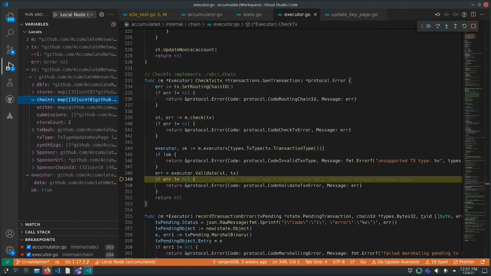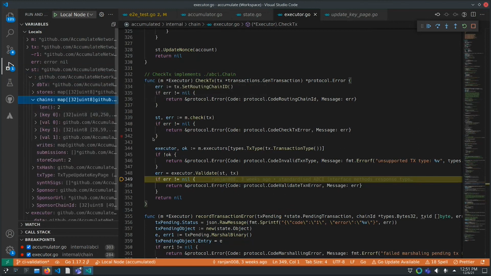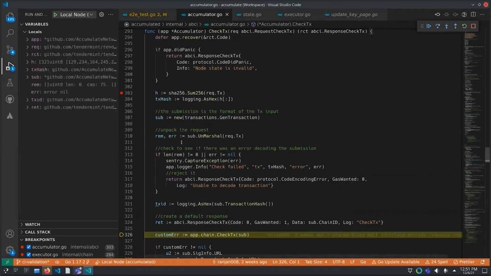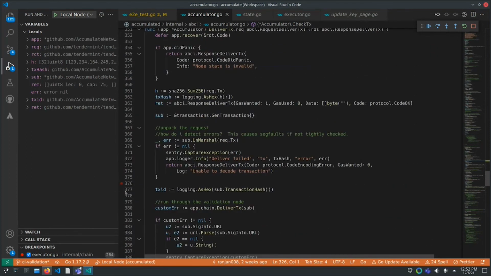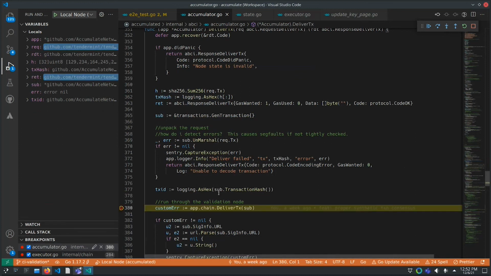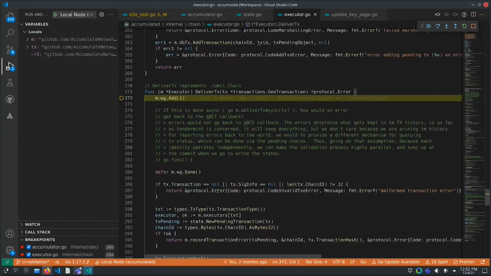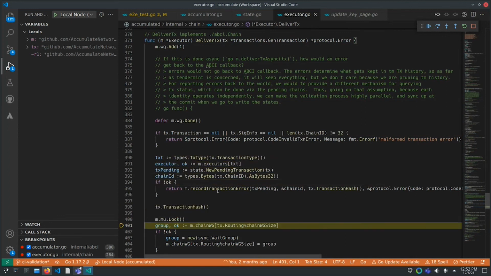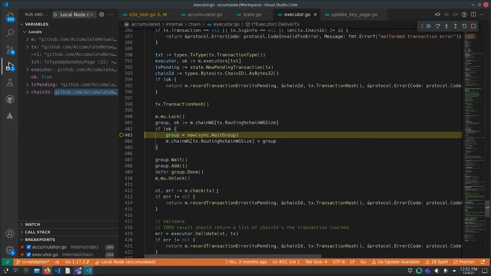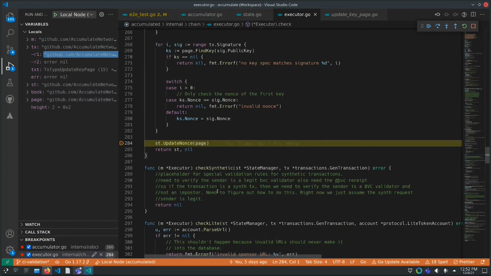The state manager has some chains in here that could be written out to the database, but this is check. So check TX, we're not going to do any of that. We're not actually going to execute anything, because this is just verification. And if we go to deliver, deliver runs the same code, well, there's some extra stuff here, but at some point we're calling check. Oh, and that hit that breakpoint that I left.